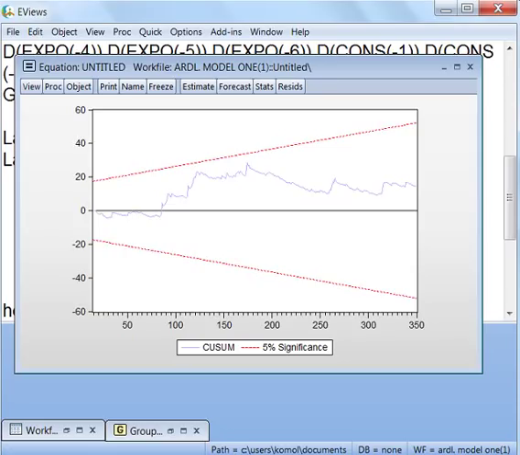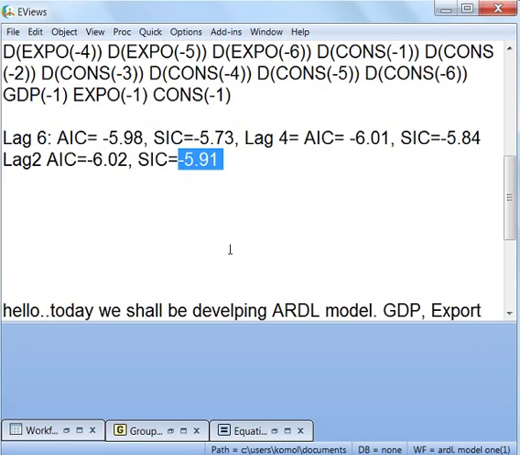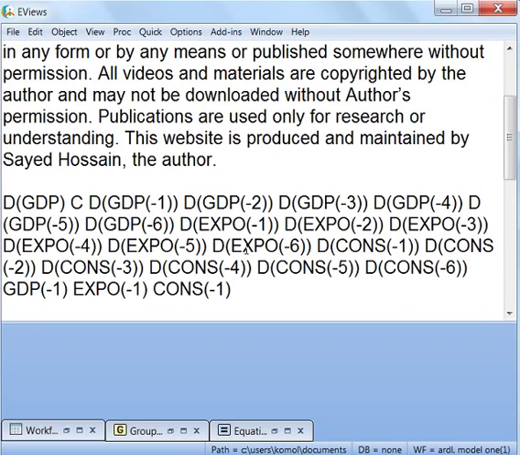Now we can go for bound testing, right? And we can check whether our variables have a long run association or not.